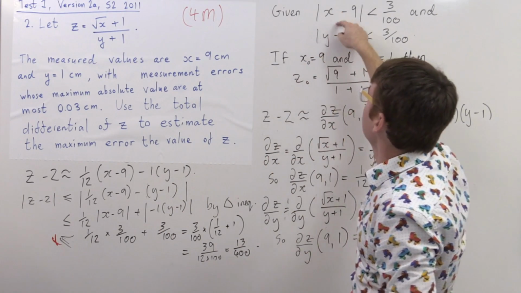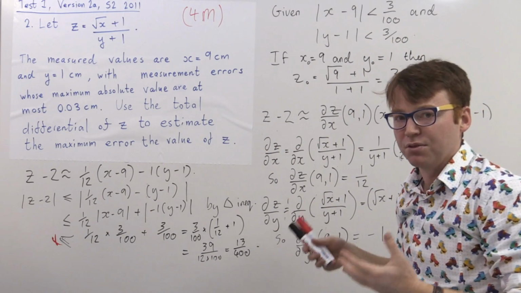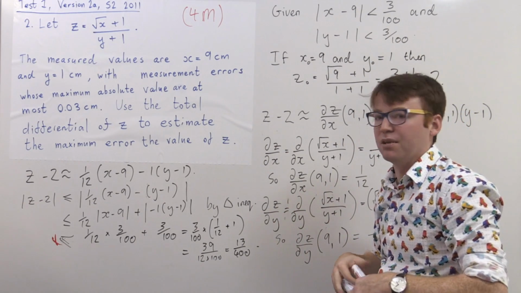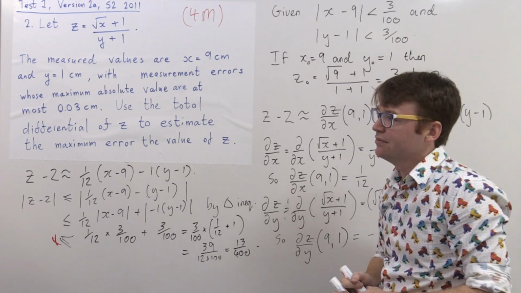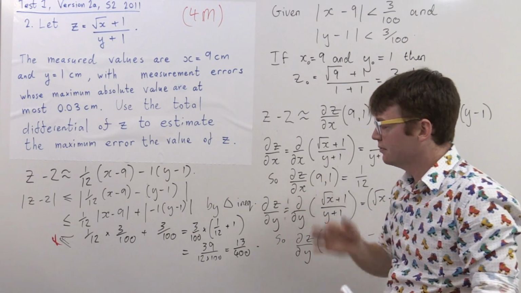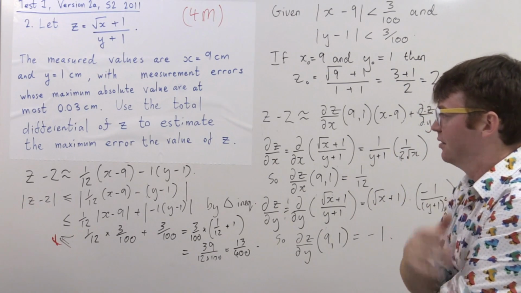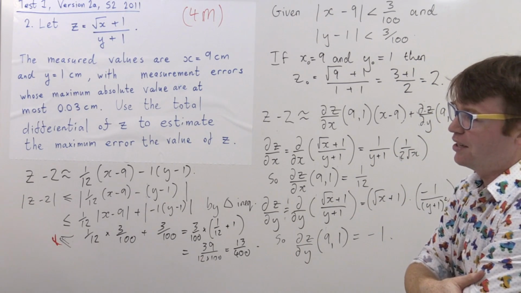But if you only know the error in absolute value, then you need to use the triangle inequality, and your bound will be, well, I guess a bit looser. Right. But yeah, I mean, it's a meaty question, and there is a lot you'll need to write down to answer this question. Yeah, but 4 marks. How would you allocate those marks?